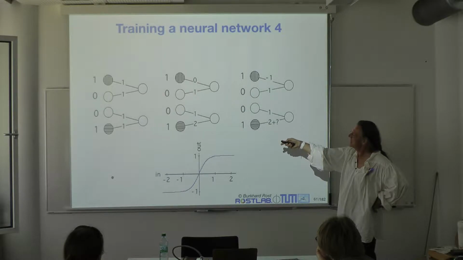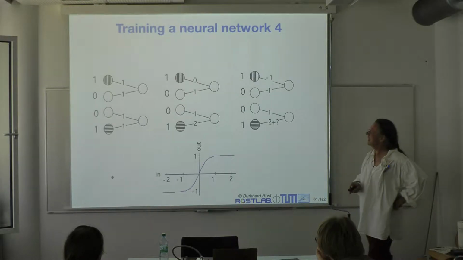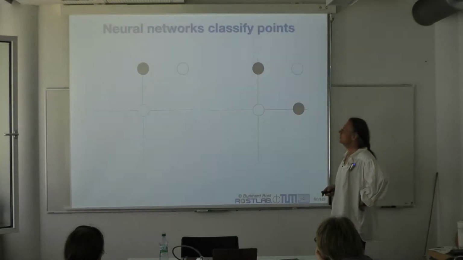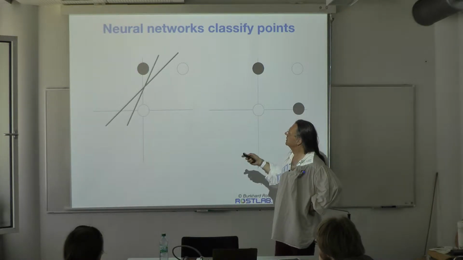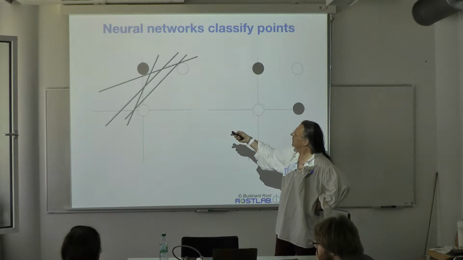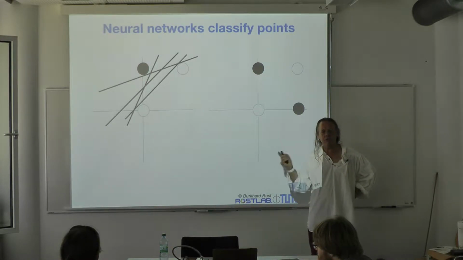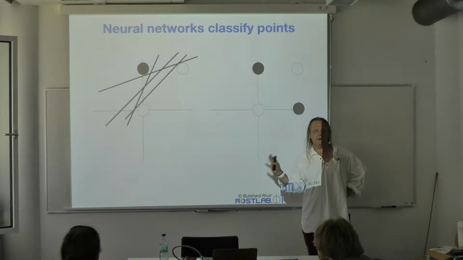In fact, this is the mistake. I have to color this, so I increase it because here I need a larger value. And then you keep going, so you adjust them. Ultimately, what you do is you introduce lines in space for a neural network. What I show here is essentially 4 neural networks that all classify the problem without any error.